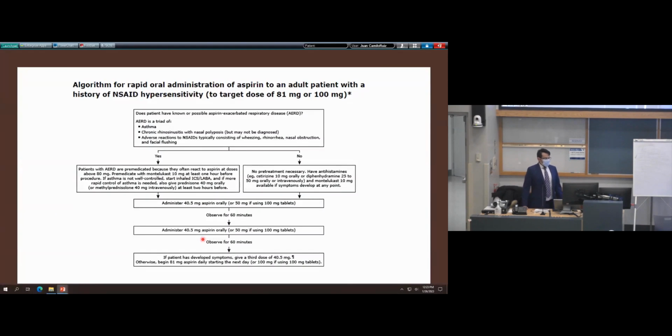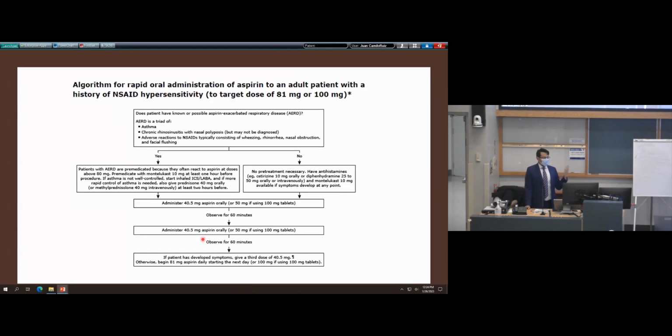All right. Now, this is from UpToDate in terms of how you approach a patient with aspirin allergy in your practice, particularly if you need to start aspirin acutely, right, for cardiac protection. The big thing you want to rule out: do they have NERD? Is there a history of asthma, polyps, or bronchospastic reactions with NSAIDs? Usually, if the answer is no, then you can just challenge them and pre-medicate them with antihistamines.